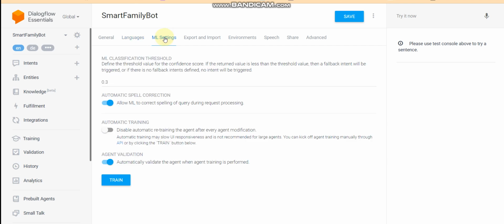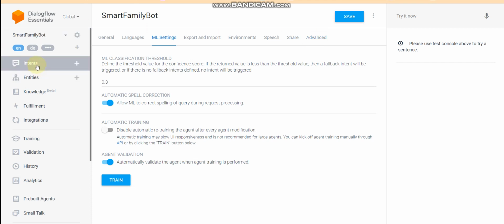Then ML settings, because I required automatic spelling correction. It depends on you whether you want it on or off. There is also import and export, environment, and share, so we can share the link to this chatbot with another person so that he can also use it.